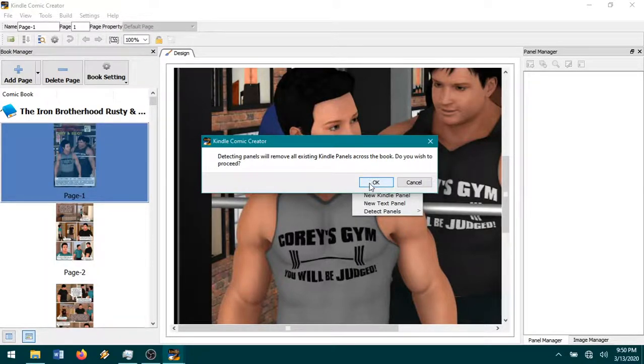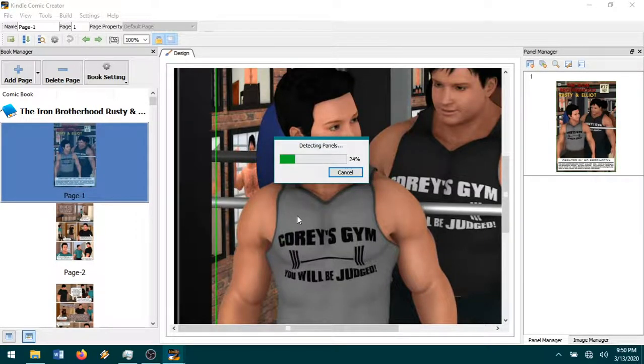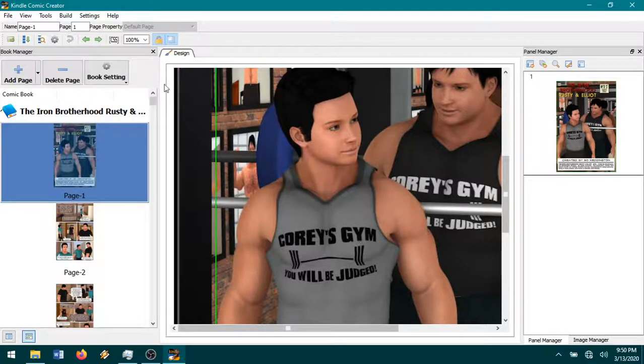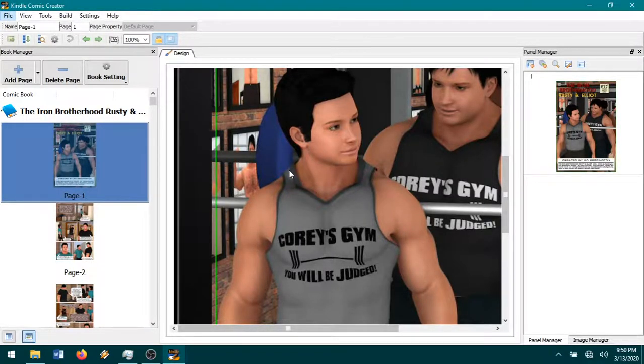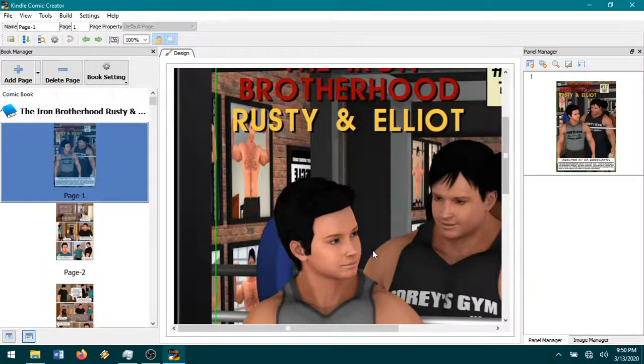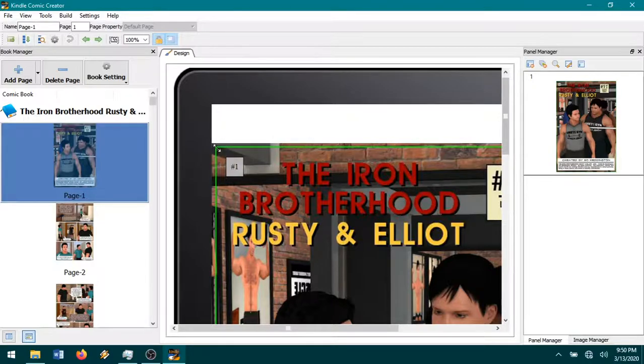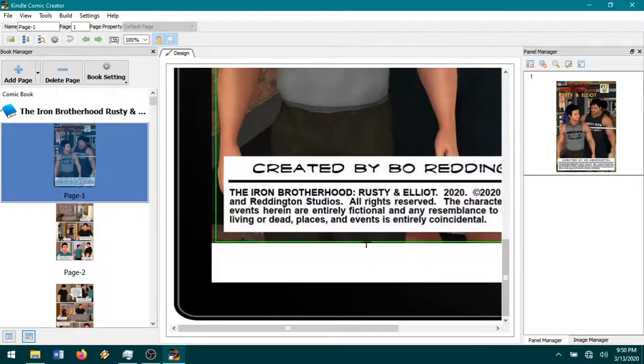Do you wish to proceed? Okay. And it's creating panels. Now we're going to save because I don't want to lose the panels. There we go.